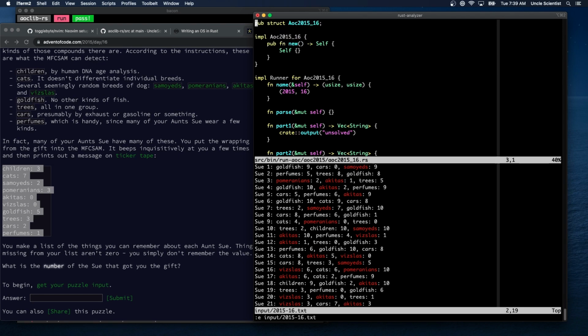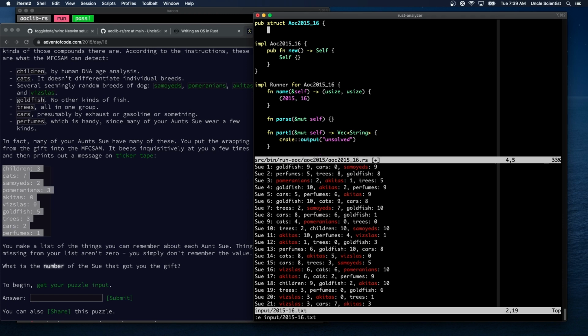So is that just a vec with a hash map inside it? Here's what I'm thinking. For all the Sues, we have a vec of a hash map. And the hash map just contains a string and a value.